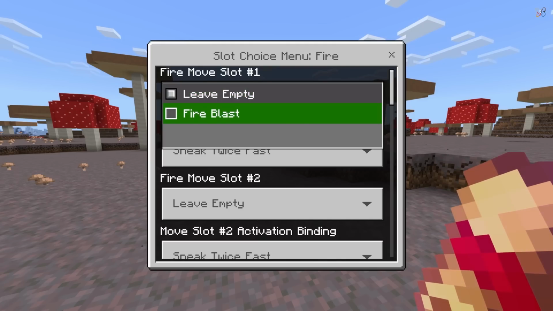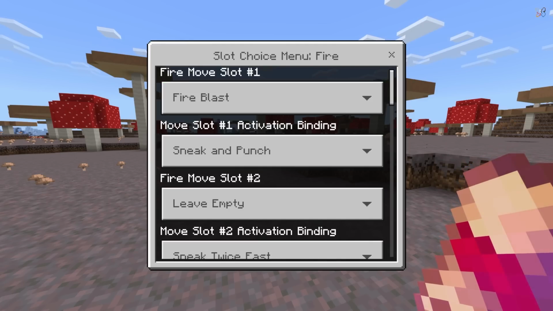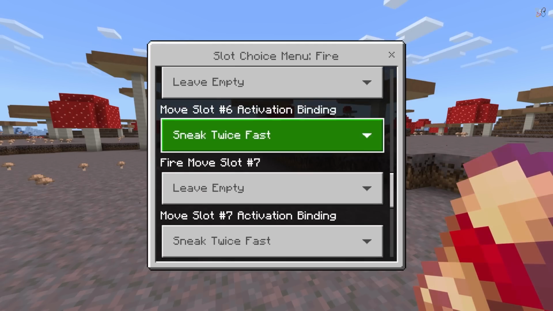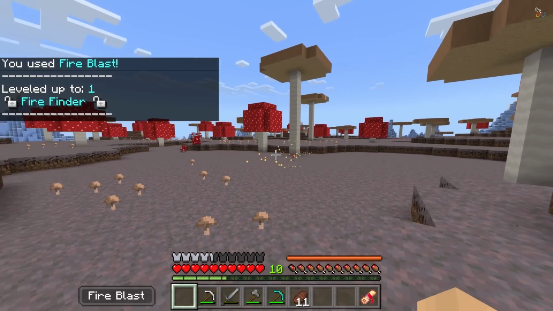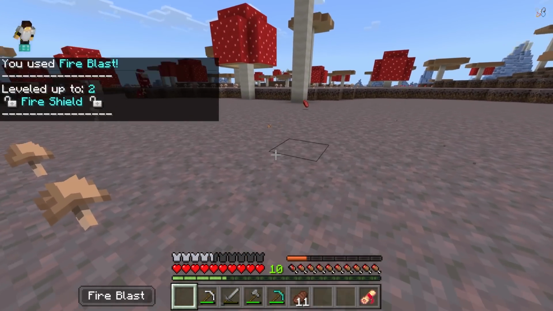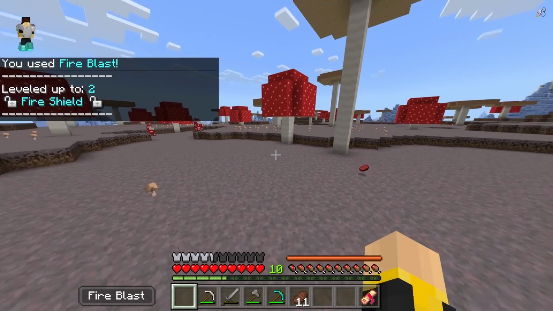Slot one. Oh, fire blast. We actually, oh man, all the way back down to level one. That hurts so much. Oh, we may as well see what it does. So click. Oh, okay, that's actually pretty handy. Does that light any things on fire? No, so it's just an attack ability.